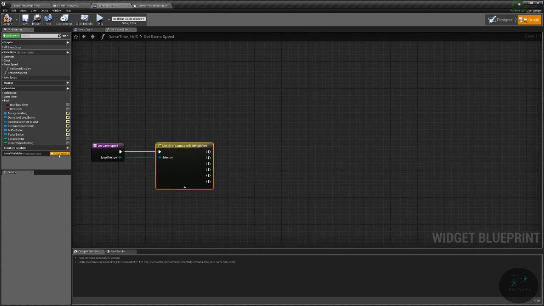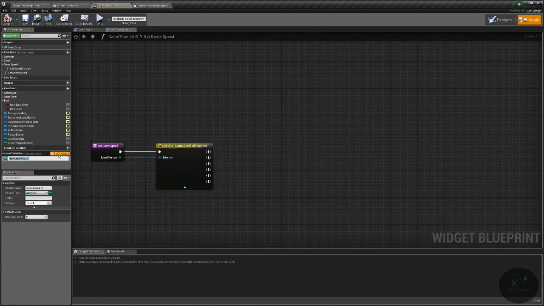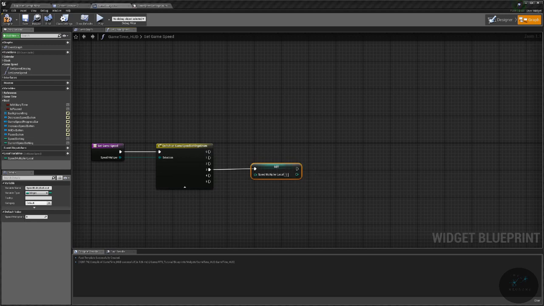And I'm going to create a new local variable. And this local variable will be speed multiplier local. And I'm just going to set one off the 3 pin here. And what I'm going to set it to here is 1.